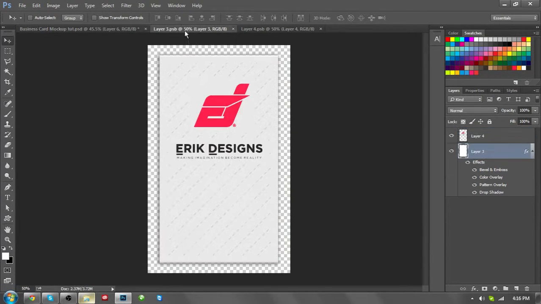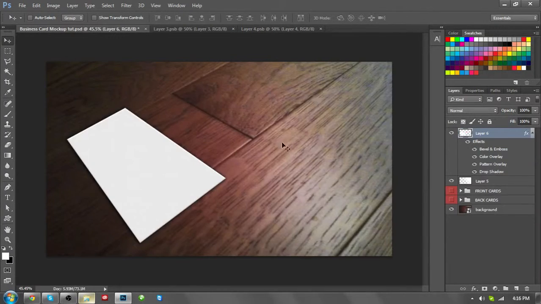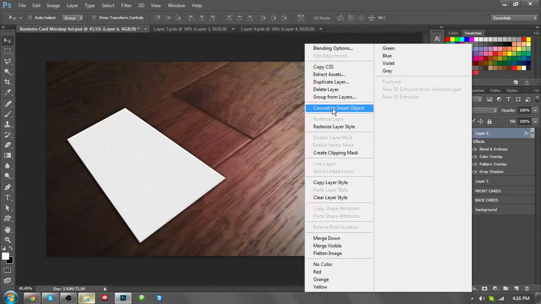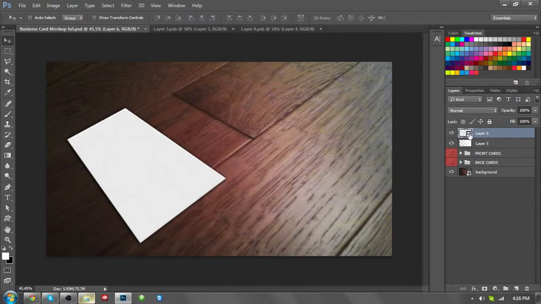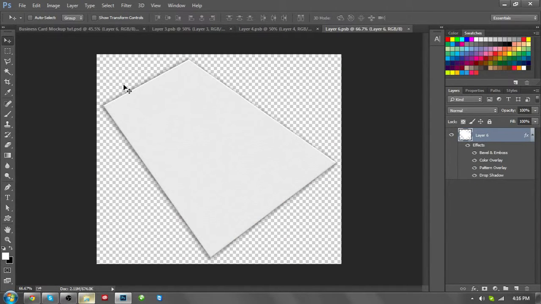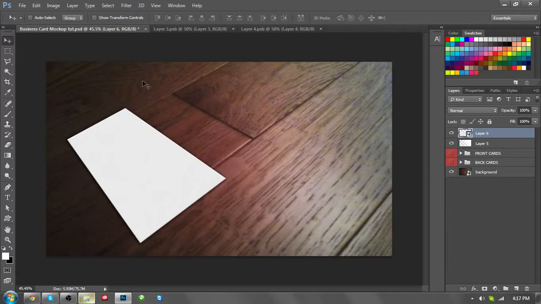And again, for time's sake, I wouldn't be doing this kind of thing. Okay, so now make it a smart object. Double, see, I already made my first mistake right there. Ugh, this is not turning out well.